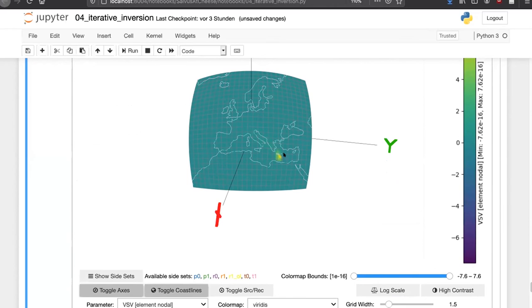Of course, from an application point of view, we don't really want to update the model close to the source location, because here the approximation of the source that we make is probably not very good. But we want to retrieve sensitivity in the other parts of the domain. If I adjust the color scale a bit, we indeed see that if I go down to smaller numbers, we do have sensitivities in a wider area of our domain, but the magnitudes are much, much smaller. So there's something we should do about that before we actually update our model.